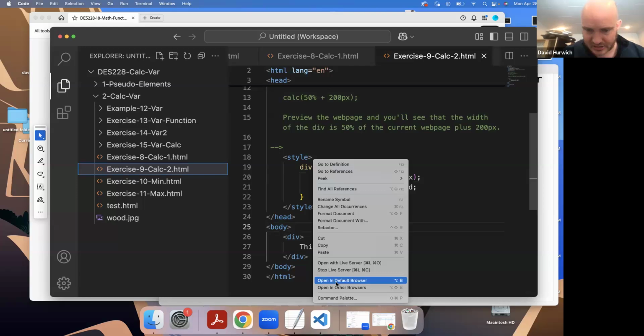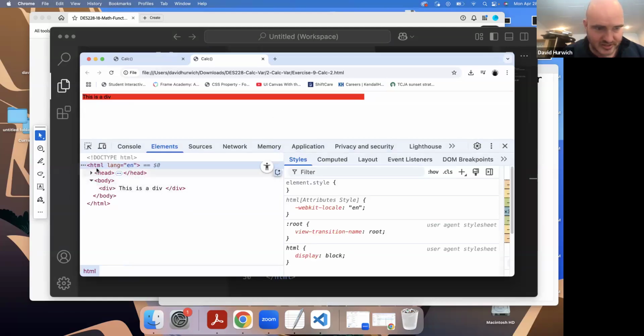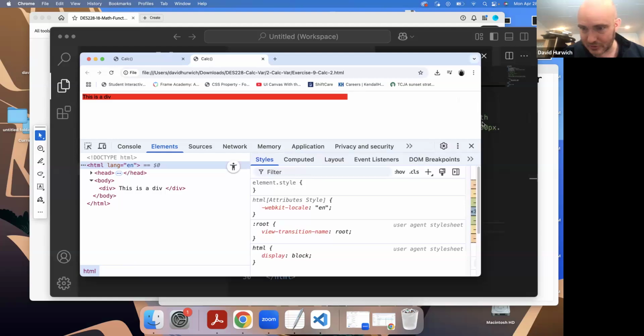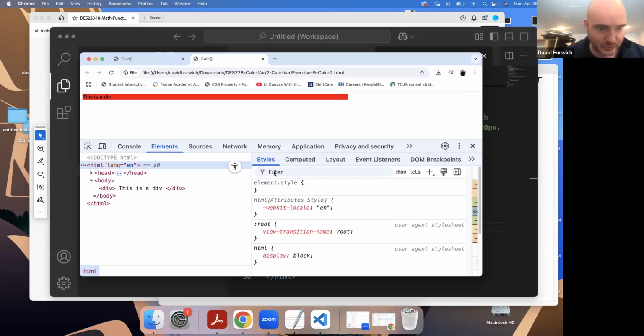This is exercise 9. I'm going to come in here, and just to give you an idea, this entire document is, let me try to set it exactly to 1200. So the width is exactly 1200. Okay.